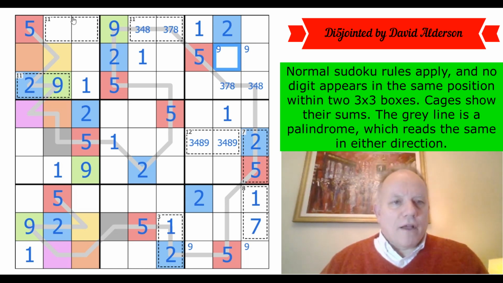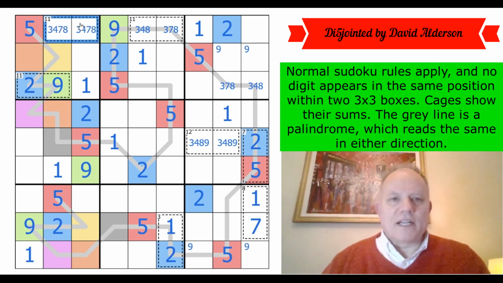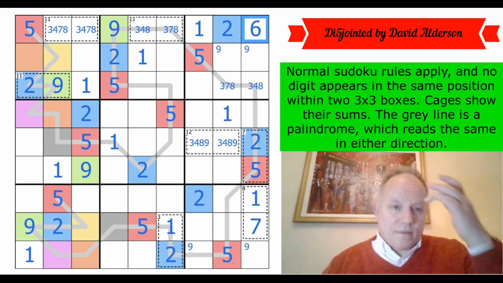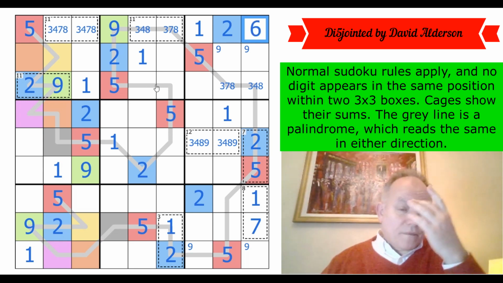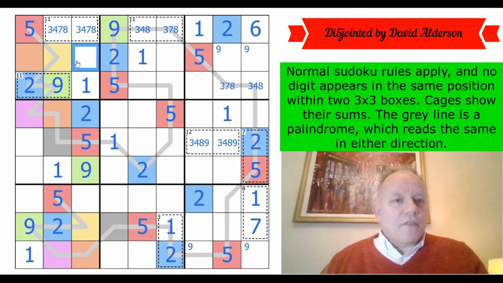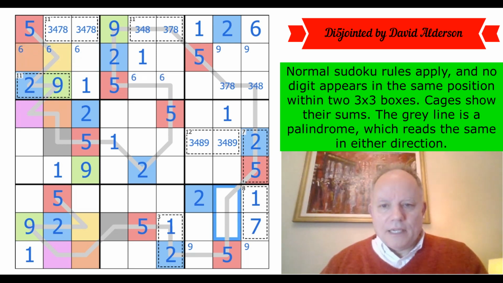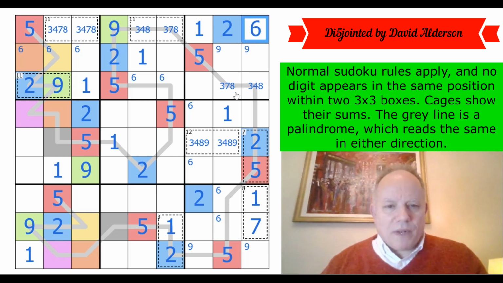And maybe that was the clue. Right, this is now from 3, 4, 7, and 8. So 6 in the row goes in here. First 6 we've got, and there must be a 6 in one of these cells. And therefore there's a 6 on this bit of palindrome between these two 5s. So that puts a 6 in one of those two. We might get somewhere near using a disjoint in a moment, even though we've only got one 6 placed. One of those two.